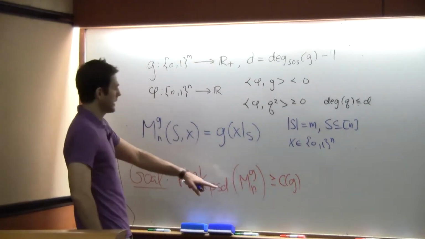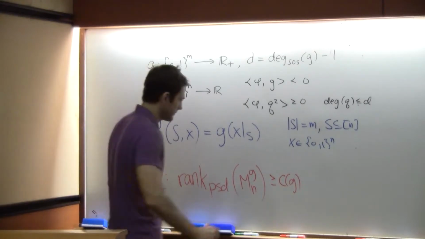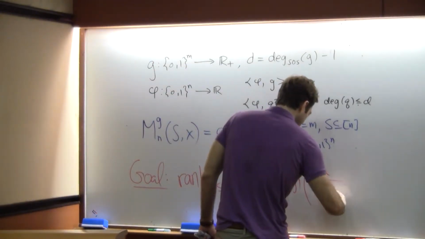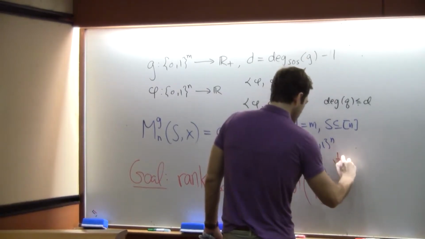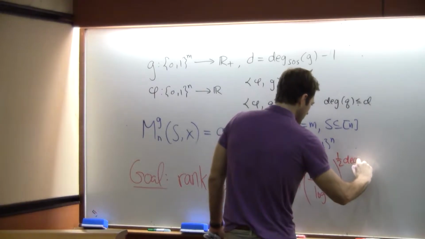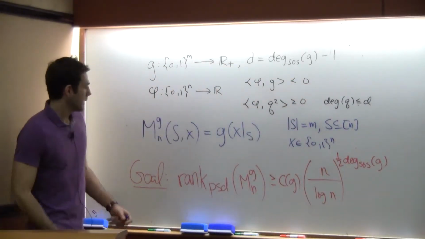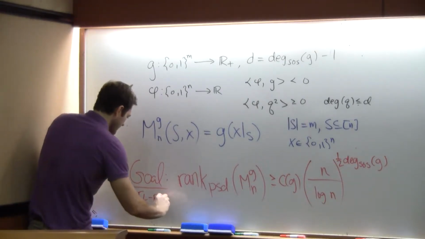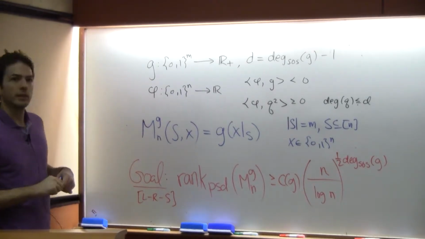You should think here, I'm not writing the quantifiers again, but n is going to infinity, g is fixed. I'll mention what happens if g depends on n at the end of the talk. But this is the basic setup. And again, let me remind you, this is joint work with Rosado Ravendra and David Storr. Okay, right, this is the goal.